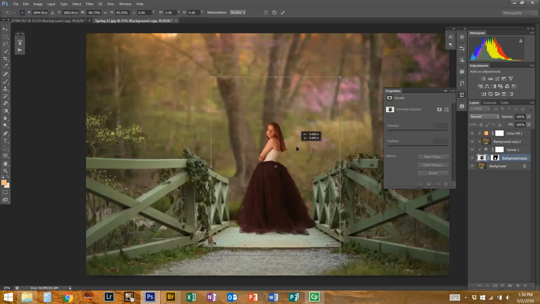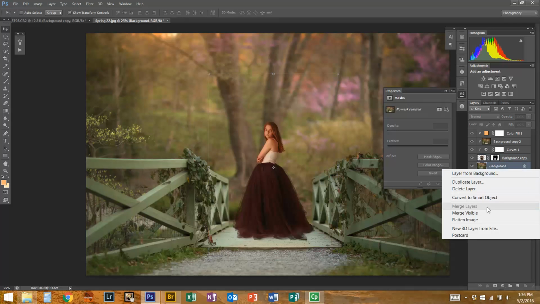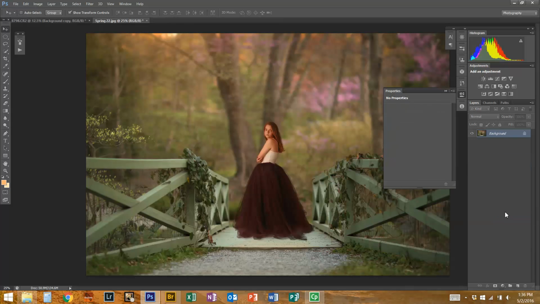So you just got to pay attention to her and what she looks like and just make sure she doesn't end up looking, you know, a little bit too compact. Just try to make her look normal. Okay. And I am a destructive editor, so I don't save all these layers. I end up just putting them back together again.